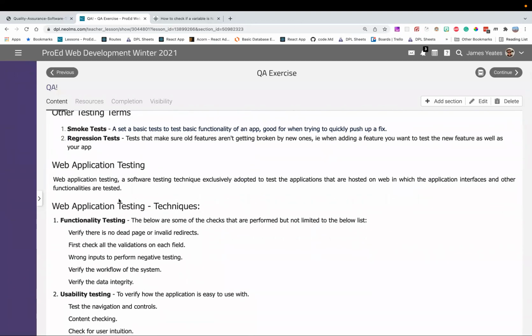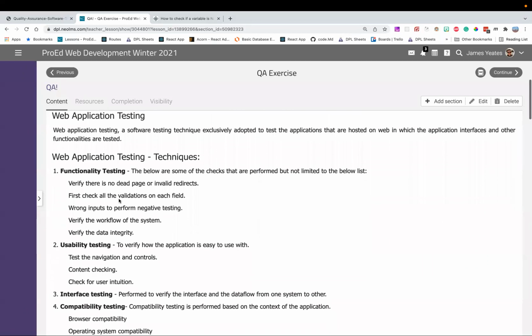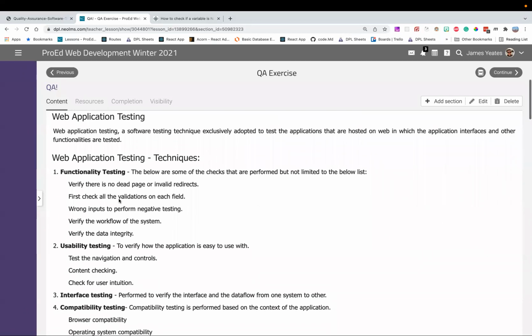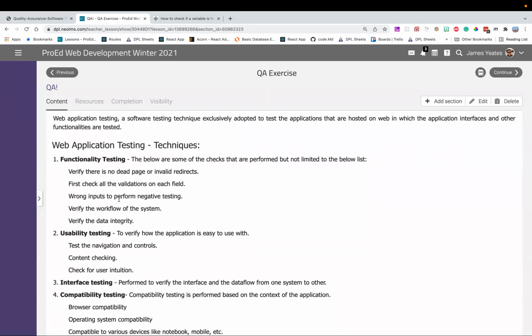So we're doing web apps, so we're going to talk about some techniques, or some different things we might test, and once again think about how complex and how deep this could potentially go. There's things like functionality testing. This is just to make sure your app is functional.